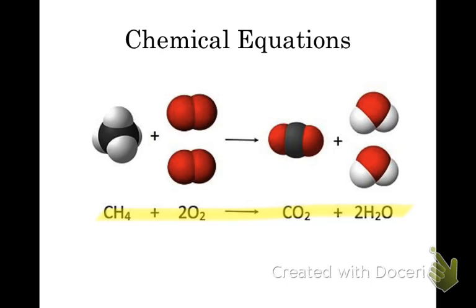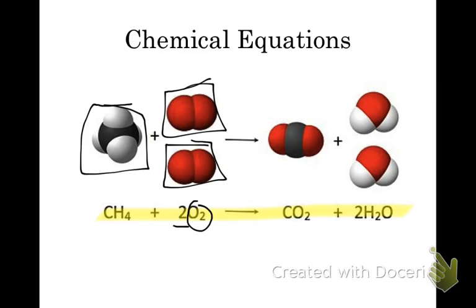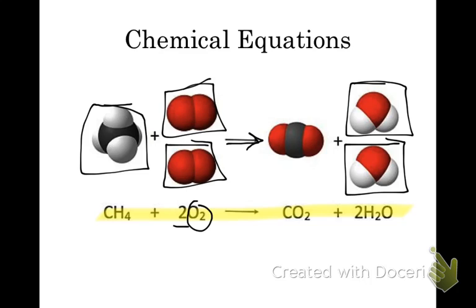For example here, we start out with CH4, which is methane, and we can see from the diagram that we have one methane molecule. We also have two oxygens, and remember oxygen is a diatomic molecule, so they come in together. And then after the arrow, we have CO2, carbon dioxide. We have one of those, and then we end up with two waters at the end. We know that this is a chemical change because we start out with different reactants and end with different products.